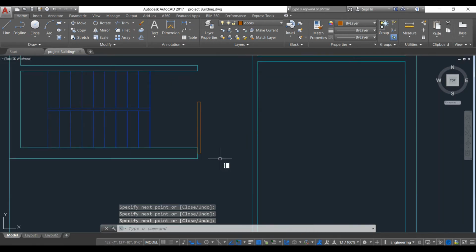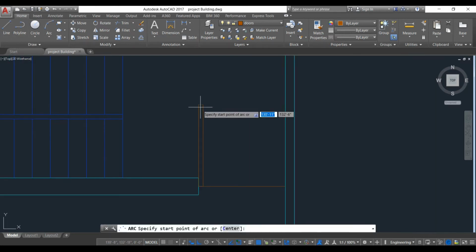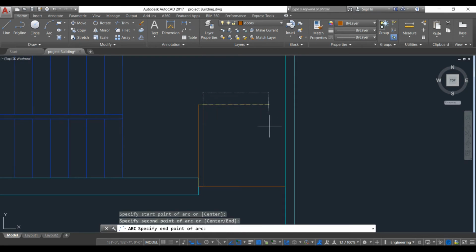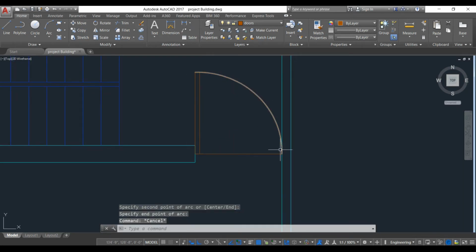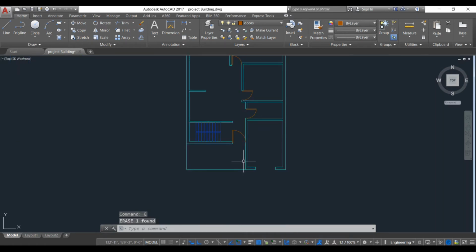Now let's make a reference line, take our arc, choose first point, second point, and click here. And now delete this line. Now our door is completed.